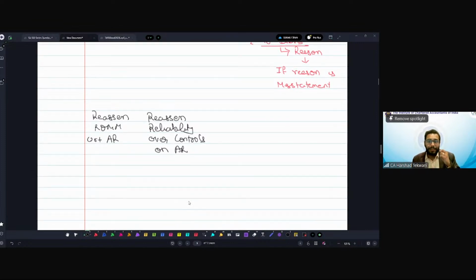That impacts a lot of risk assessment, a lot of additional testing, and a lot of reassessment gets into the picture. So if you decide controls are not working, you have to remove the reliability of those controls for all the areas where you took the reliance. And again, the moment you remove the reliance on the controls, test of details will increase, and you need to perform additional procedures. So reassess test of detail requirements accordingly.